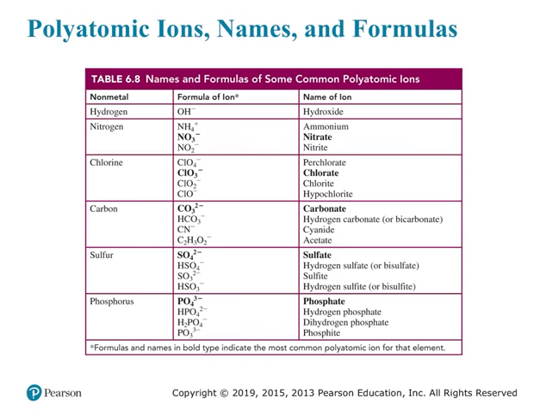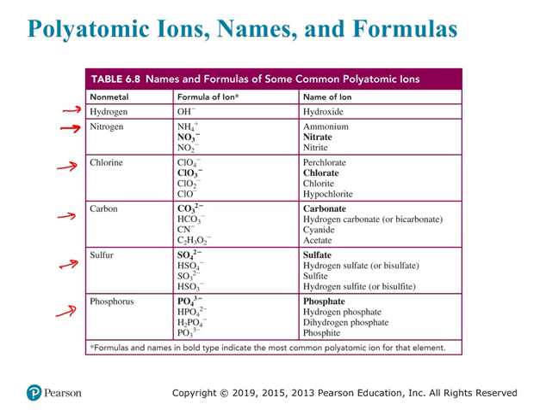In your textbook, there is a chart with different polyatomic ions and their names. They're also categorized by the main nonmetal that's present in them. So you'll notice we have, I missed hydrogen. We have one ion with hydrogen in it, and it's covalently bonded to oxygen, so they're sharing electrons. But these 2 atoms have an overall charge that's negative. Then we have a few polyatomic ions containing nitrogen, a few that contain chlorine, some that contain carbon, sulfur, and phosphorus, etc.